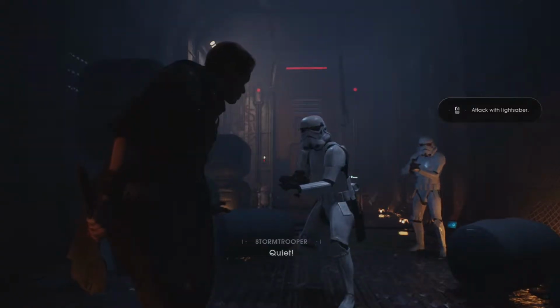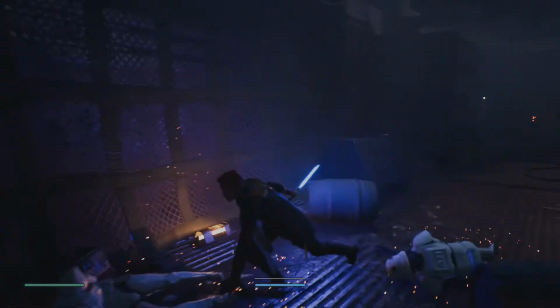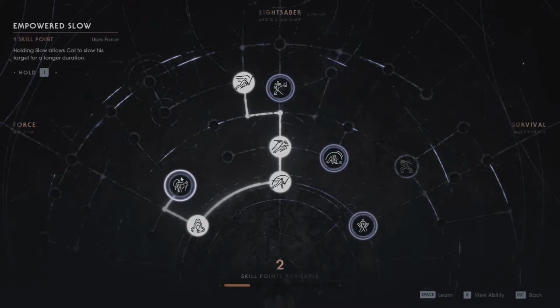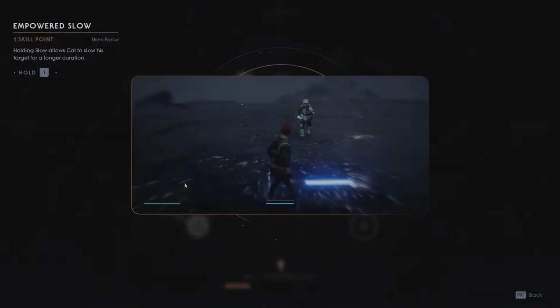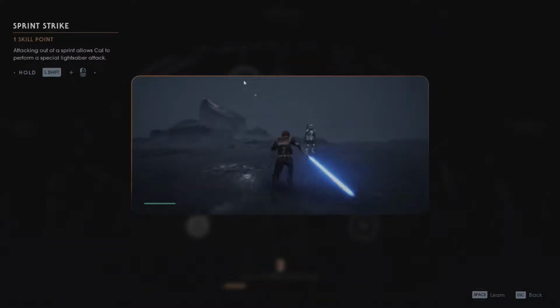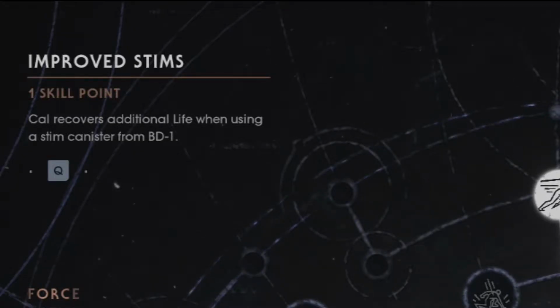You only really have 3 default swings for your lightsaber, which can be performed by tapping the attack button. If you want to unlock more abilities, you need to do so via the skill tree. The tree is divided into 3 sections: Force, Lightsaber, and Survival. It's pretty self-explanatory. The Force tree develops your Force powers, the Lightsaber tree offers new offensive capabilities, whilst the Survival tree increases your defenses and whatnot.